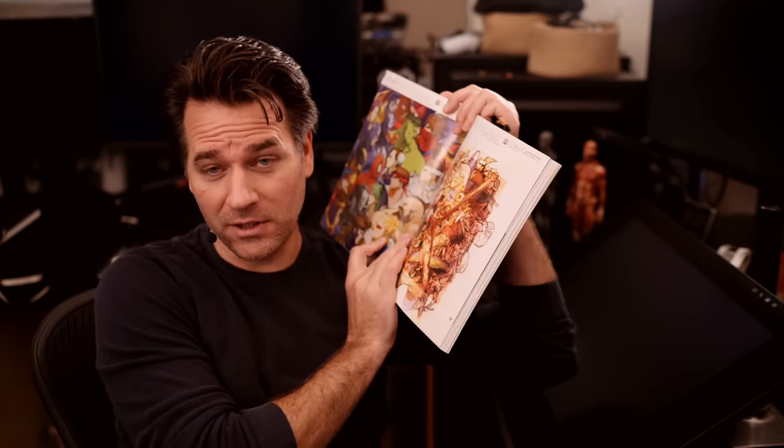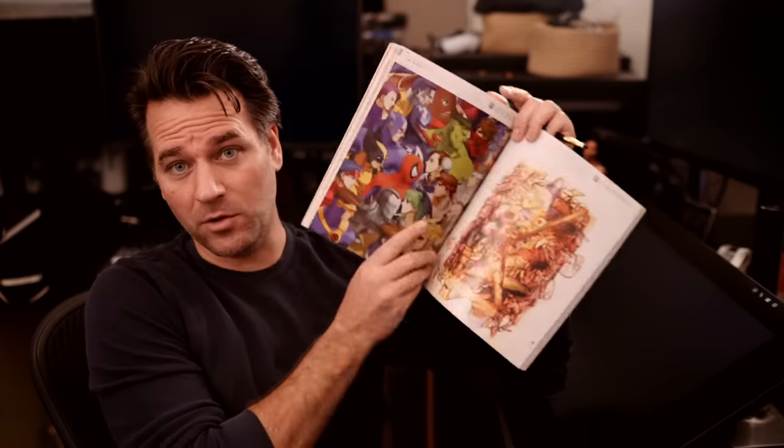Now, to give you some context for what we're going to do, I draw comics for a living. I design stuff for video games for a living. So we're going to be exaggerating things. And the best example that I like to use for that kind of ethos is the traditional Capcom illustrations from this book, Capcom Design Works.